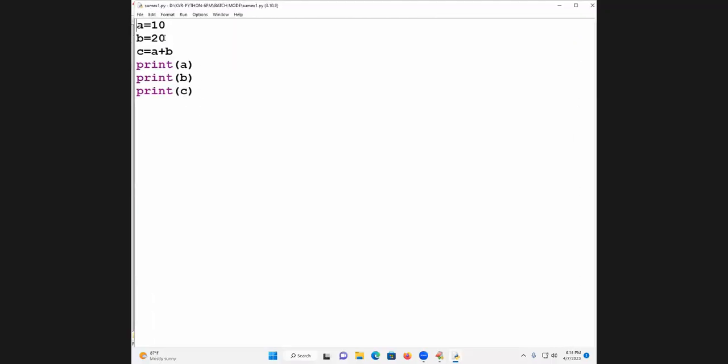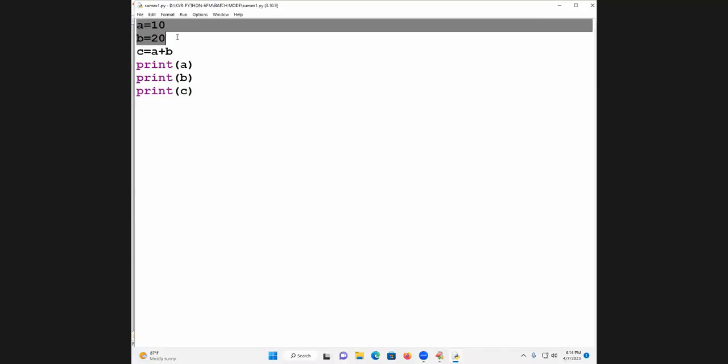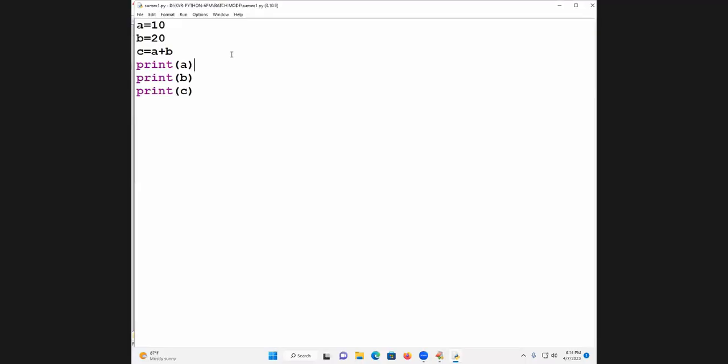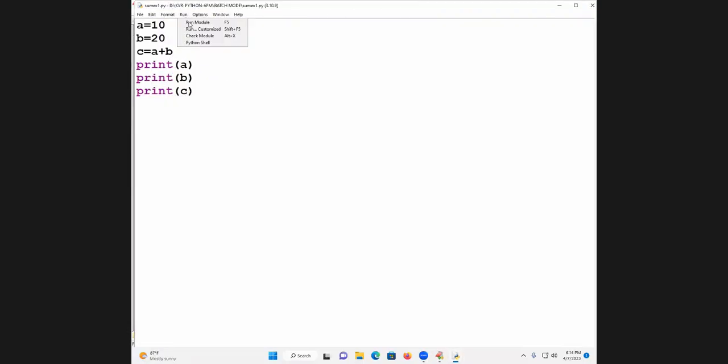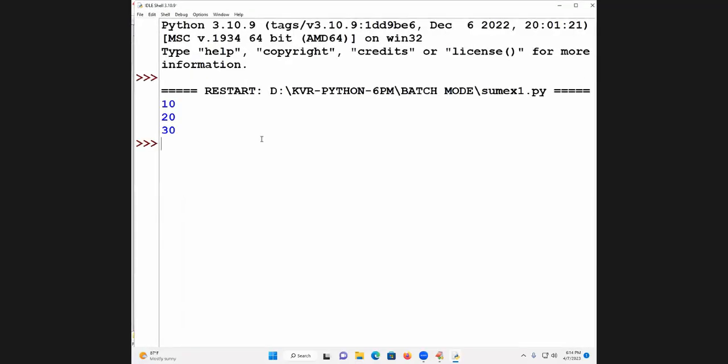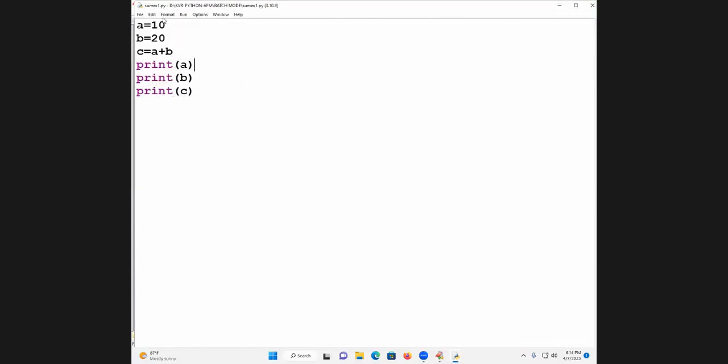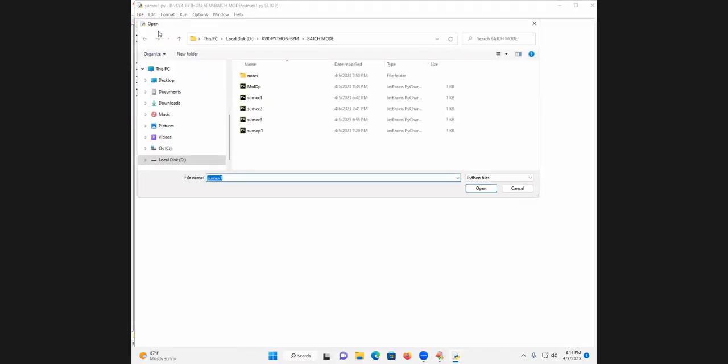This is a program. I'm specifying my input for A and B within the program itself. Run this example, students, run module, and you get the output 10, 20, 30. You run this example hundreds of times, the same output will come.